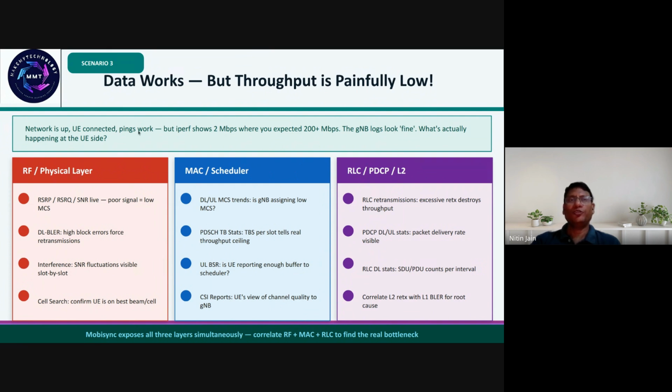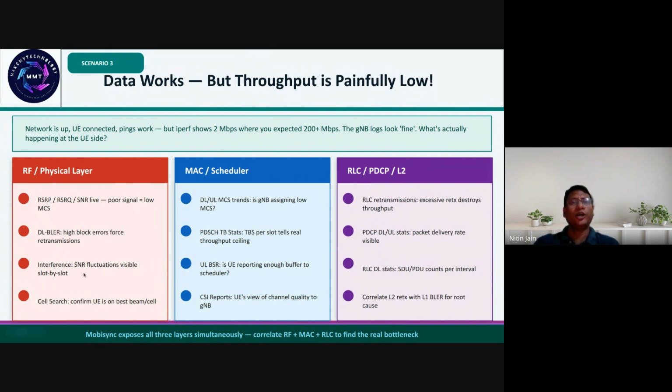So when these types of issues are there, functionality-wise things are fine, looking fine from the gNB perspective. But then something is wrong, because why should you have such a low throughput?